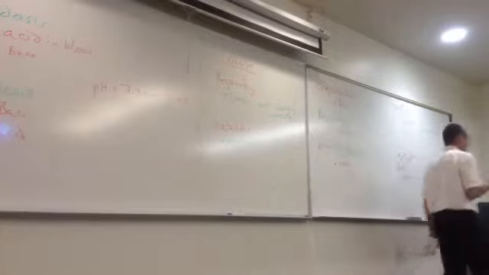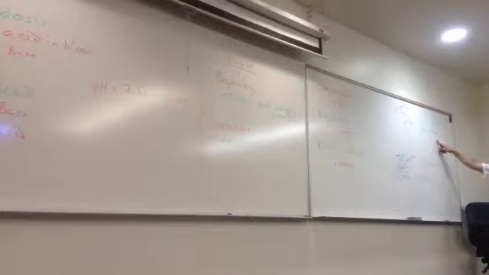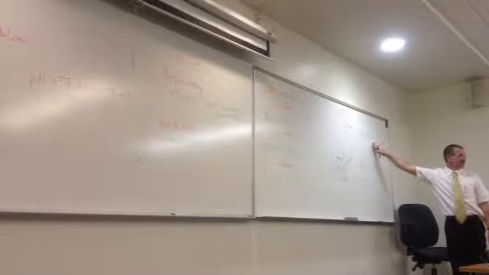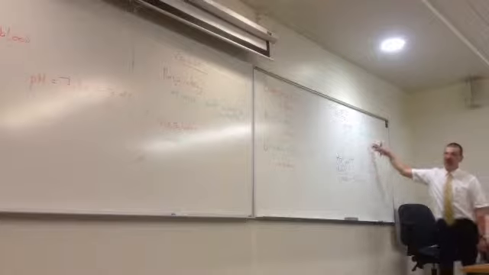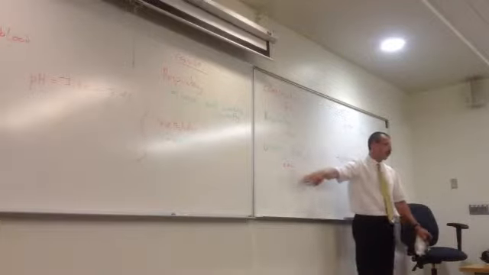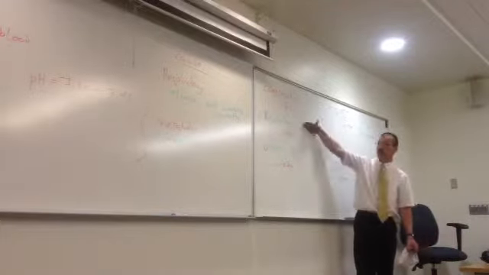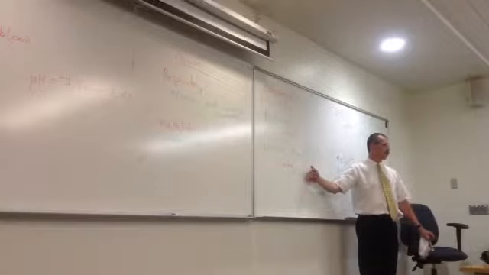Now let's think about it for a second. Why would kidneys be able to fix this problem? Anyone see something that I probably erased? What was something that you secreted here? Hydrogen, which is what? So you get the idea that my kidneys can get rid of acids as well, and by doing that, they can be used to fix an acid problem. Make sense? So I can either breathe or I can pee. Those are my two choices.